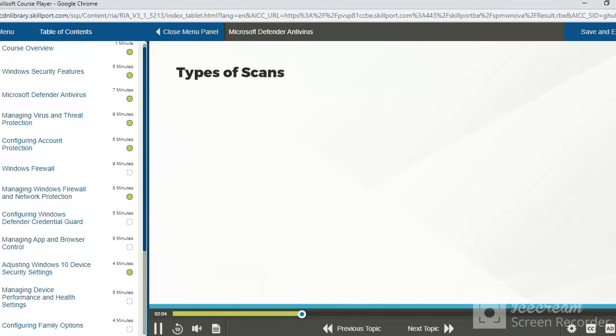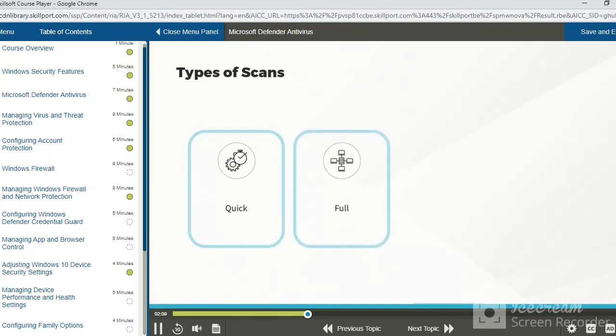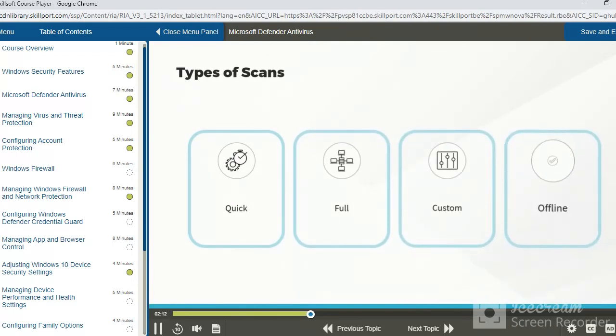Now, in terms of the types of scans that are performed by Defender Antivirus, they include the quick scan, the full scan, a custom scan, and an offline scan. Now, the quick scan is the default, and it effectively does exactly as its name indicates. It performs a scan that doesn't take as much time because it focuses on the locations where viruses and other malware will typically try to invade. For example, the Windows directory. Now, there are many other locations, that's just one example. But in short, the quick scan does not scan your entire system, just the most commonly infected areas.